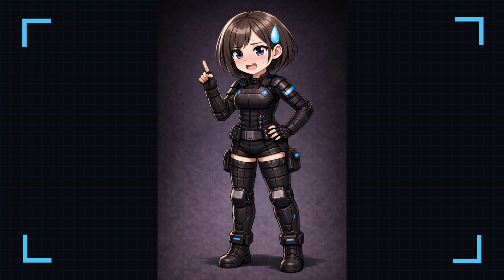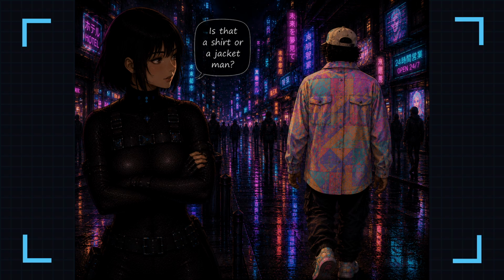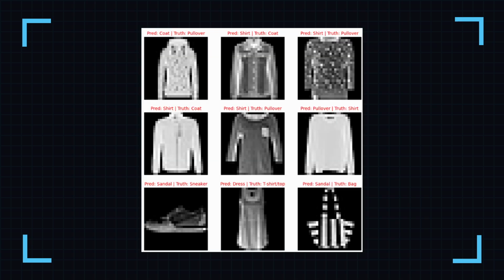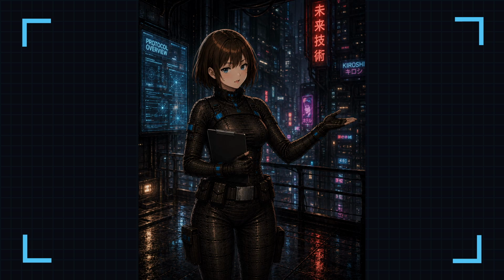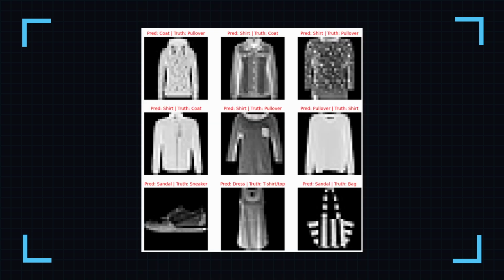But the model is not perfect, of course. The categories it struggles with are the ones that you'd expect, the ambiguous ones. So sometimes, even in real life, I can't tell what someone is wearing because fashion is weird. Like, man, is that a shirt or a jacket? And with these pictures, some items do look ambiguous as a low-res grayscale blob, so I can give the model some slack here. If you go hunting, you can find images where it guesses wrong, and it generally is ambiguous, and that 88% number suddenly makes a lot of sense.